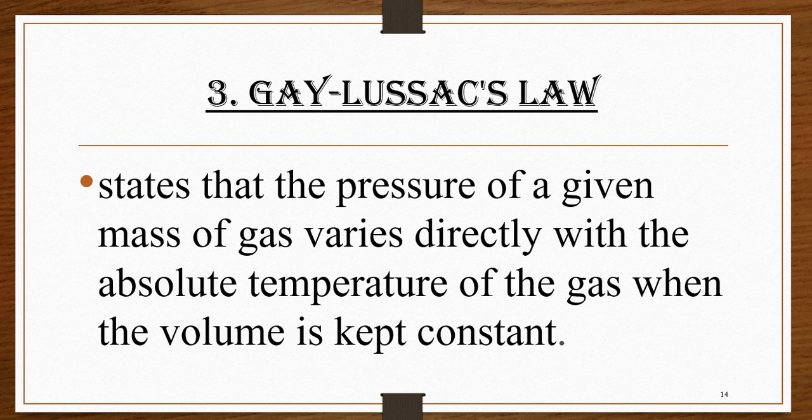Pressure and the absolute temperature. When the pressure of that given mass of a gas increases, the absolute temperature of that gas increases. When the pressure of that given mass of a gas decreases, the absolute temperature of that given mass decreases. The pressure and absolute temperature vary directly. And we are saying the condition when we are looking at Gay-Lussac's law, students, is that the volume will be constant.